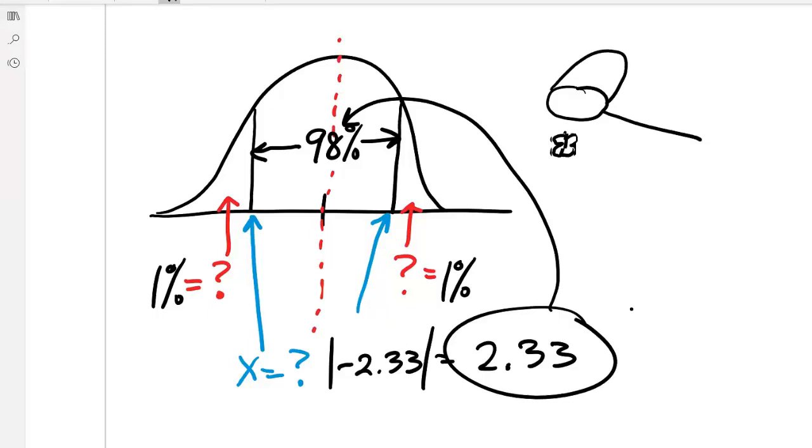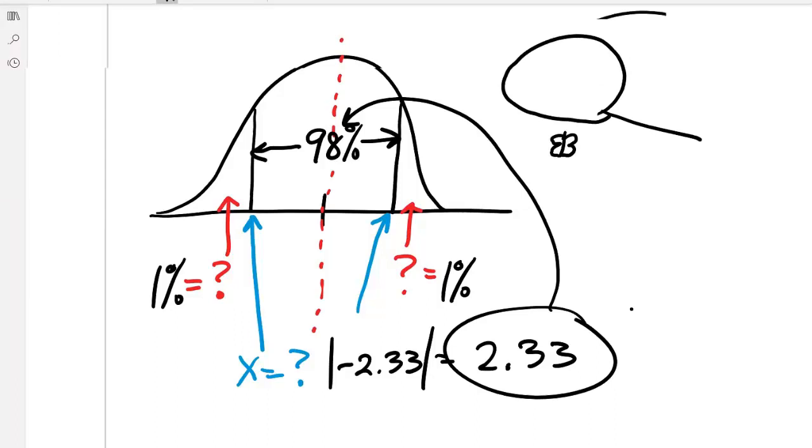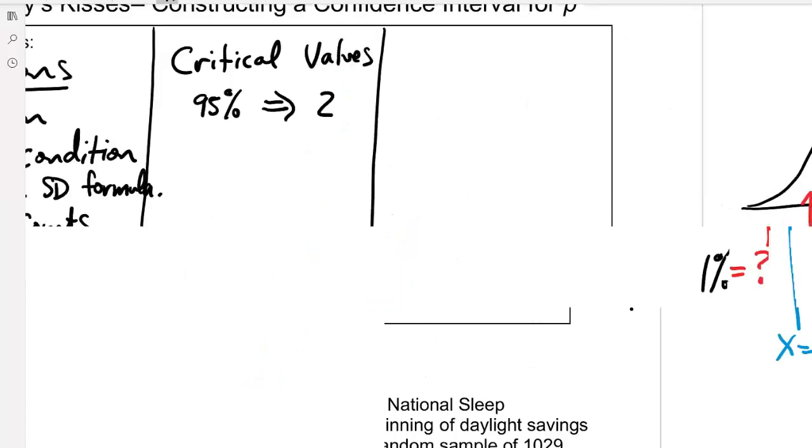Okay, well, let's say I'm not very good at butterflies. How can I be more confident that I can capture a butterfly? Well, get a bigger net, right? Get a bigger net, you can catch more butterflies. And that's what the relationship is here between these things. Okay, so let's go back over here to the notes part.